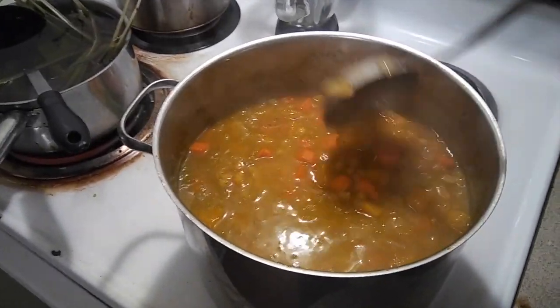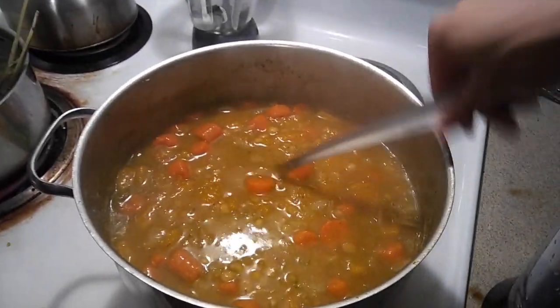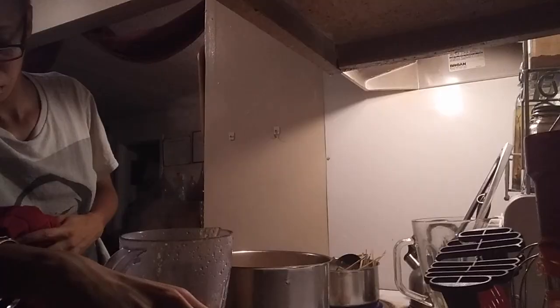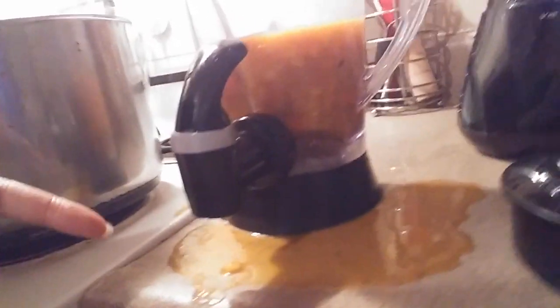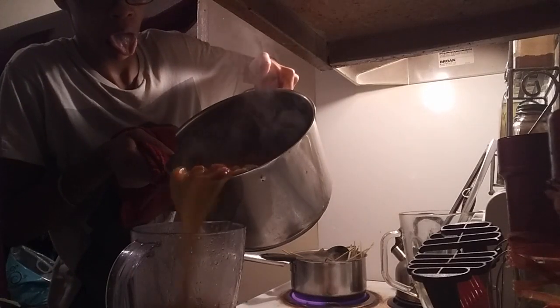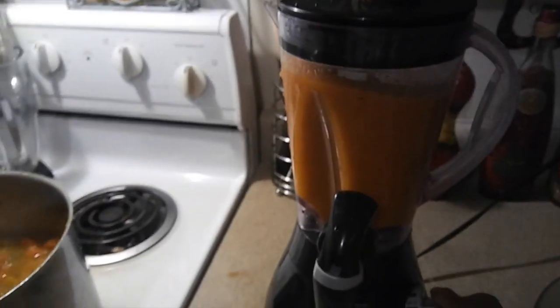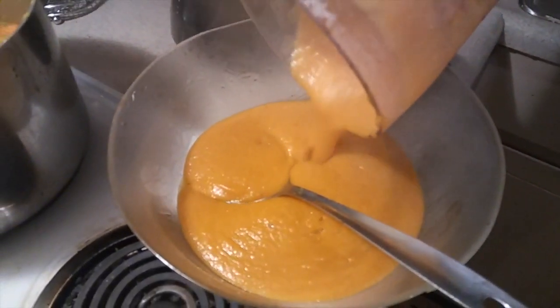Okay, so it's done, and the last step is I want it to be creamy, not chunks of vegetables. So I'm gonna put it in the blender. Is it leaking? Wow. I had the spout to the blender open, so it spilt everywhere. I am so smart. Look at me. Oh, look how creamy. Oh my god.